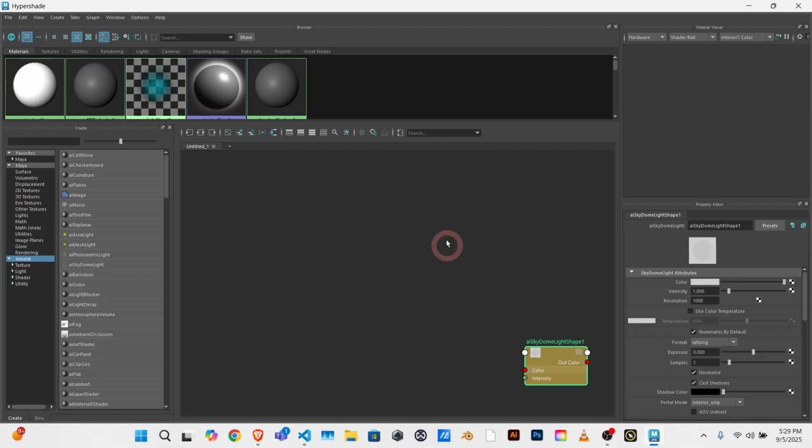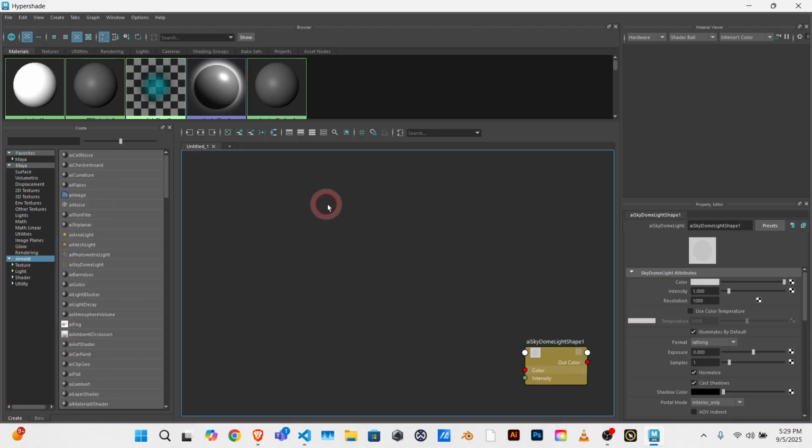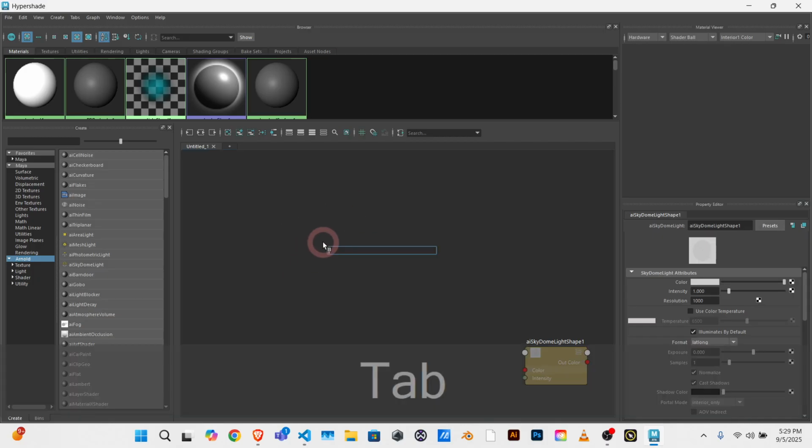So in this node editor, for instance, we can click Arnold, and we can see AI barn door and AI two-sided, but there are a lot more options here than maybe we're used to. So rather than go try to hunt them down, or other options we might find in Maya or other places, we can click into the node editor and click tab. Tab opens this search window.